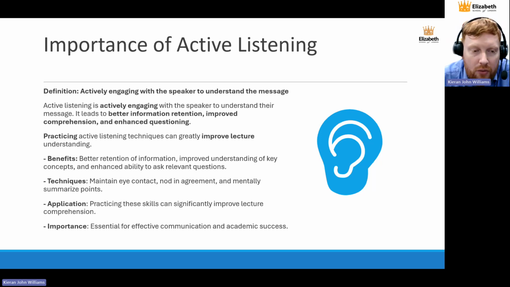So some ways that you can do this, the different techniques are, most importantly, maintaining eye contact. That shows that your attention is firmly focused on them. Another part of the body language can be nodding. Okay, this is a simple and easy way to show that you agree. Okay, but it also shows that you are taking the points and ideas on board. Okay, so these can be used in any situation where you are listening to another person, but they can especially be used in lectures. Okay, so if possible, see if you can use these and they will help you to communicate more successfully.